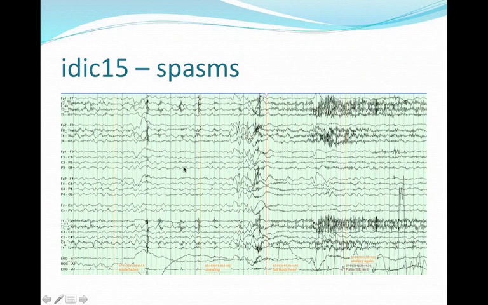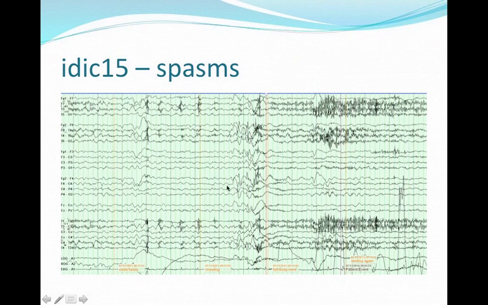So this is an EEG very much not hypsarrhythmia, and you have to trust me on that one. The EEG is not high voltage, it's not chaotic, it's not at all hypsarrhythmia, but then you have this little burst of slowing and some spikes, and this little flattening of the EEG just gets flat for about a second, and that's where the spasm is. This was a 7-year-old boy, a small boy with the head going down, and with this background EEG, you wouldn't think spasms, but that's what he was having.